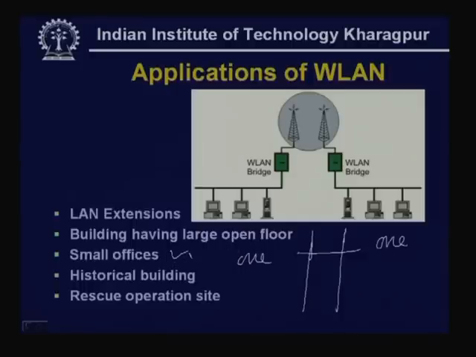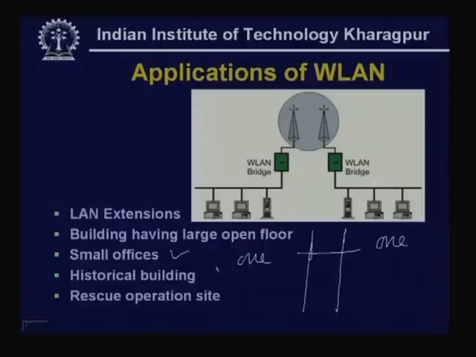Then in small offices, when you have got a very small office, it is not really necessary to have an elaborate wired LAN. You can have one small access point, and then several desktops or even laptops having wireless LAN interface can be interfaced, and that way it is very flexible to have a small office using wireless LAN.